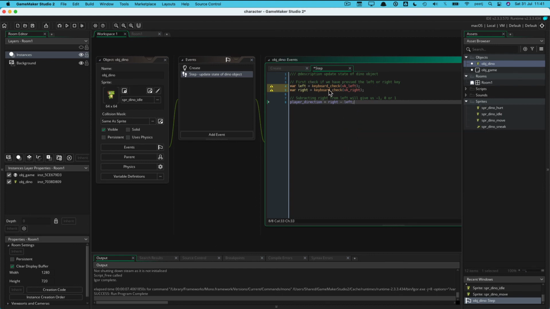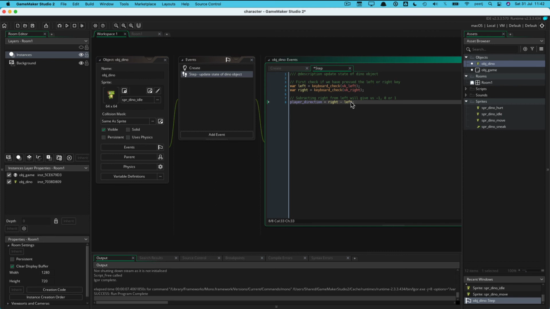Because let's go back to these two here again. When you press down, check VK left, it knows you're pressing it, so it's going to set left to -1. If you're not pressing it, left will be 0. If you're pressing the right key, then right will be 1. If you're not pressing the right key, right will be 0. Okay, and remember, this code is executing 60 times a second. So you can't fool it. Every time you press the key, it's going to catch you. It's going to set left or right. So we have player direction.